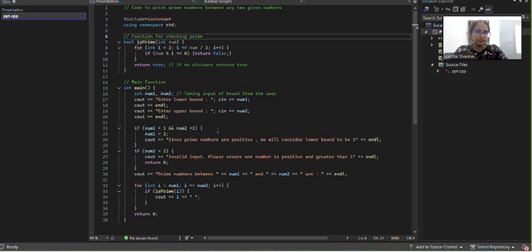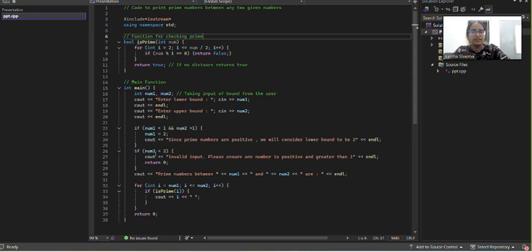So let's say my num1 is -5 and my num2 is 16. There are many prime numbers between -5 and 16, but since prime numbers are positive integers, I need to shift my lower bound from num1, that is -5, to 2, because 2 is the smallest prime number possible. So I have done the same thing: if num1 is less than 1 and num2 is greater than 1, meaning both conditions need to be satisfied, in that case I will shift my lower bound from num1 to 2 and will print this thing.